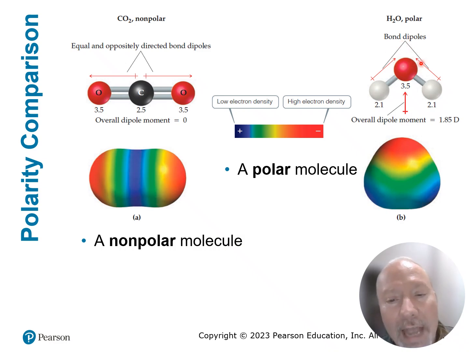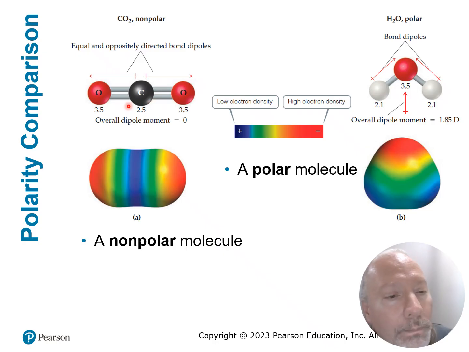So the oxygen has the electrons, and the hydrogens are lacking in electrons and are partially positive. So there is an overall dipole to this molecule, which is 1.85 debye. Debye is a way to measure the dipole moment in the molecule. So we have dipoles, but then we have dipole moments. Dipole moment has to do with the entire molecule.